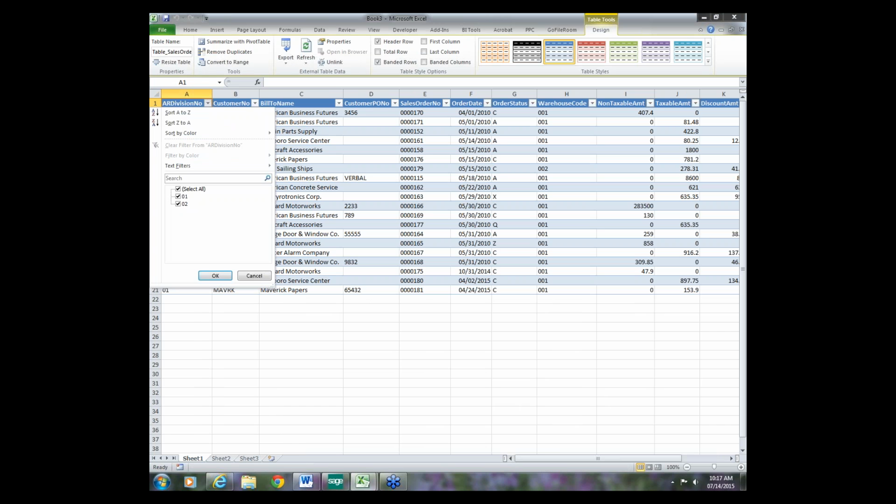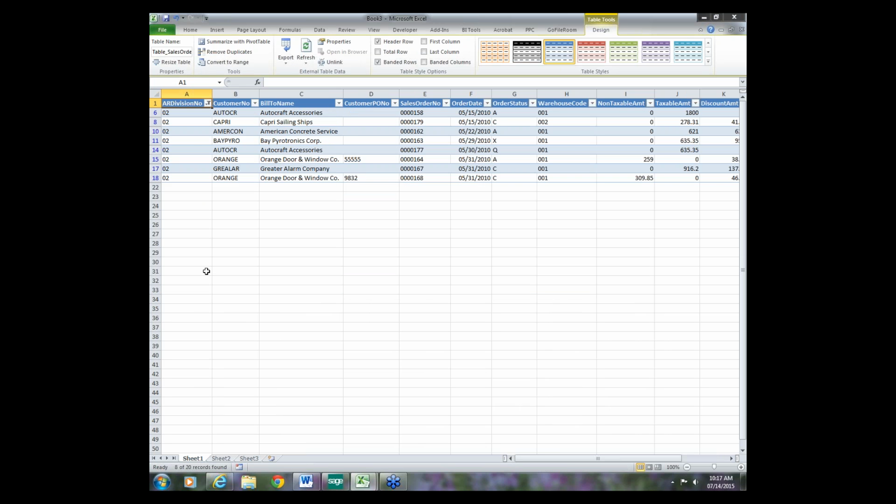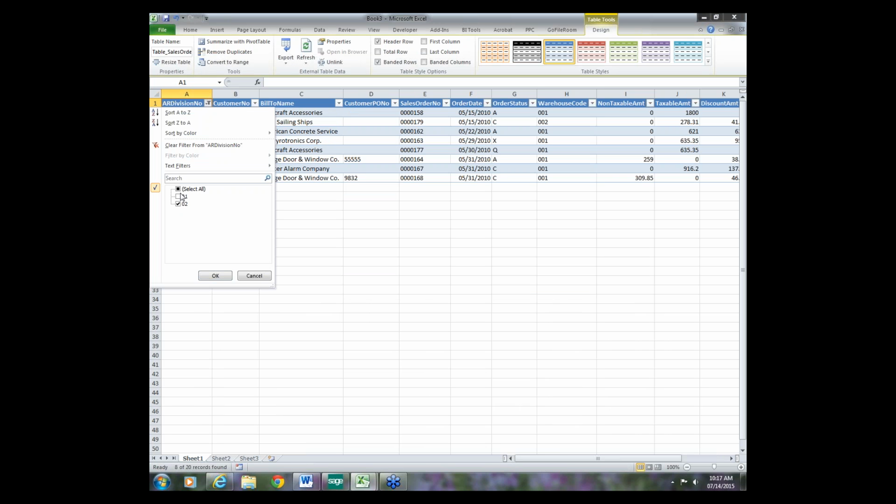So the nice thing about that is, if I wanted to filter once I get my data in, I can certainly do that. So I could uncheck this and say maybe I'm only interested in Division 2. And then I get only my Division 2 clients. Then this little symbol tells me that I have a filter, so I know that that's not all of the information.